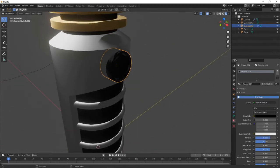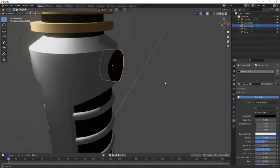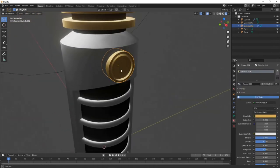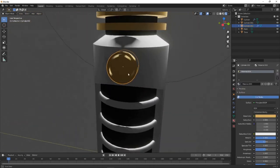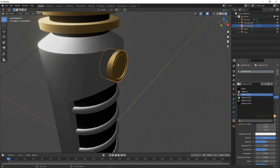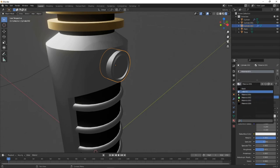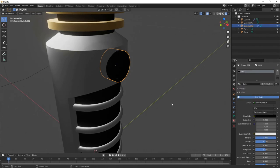So metallic black, is it? Or do we want to make it gold? That's the thing about this, we can play forever. I'm keen on a gold button. Back to your metallic one. You know what? No. It will look better when we've done with it.